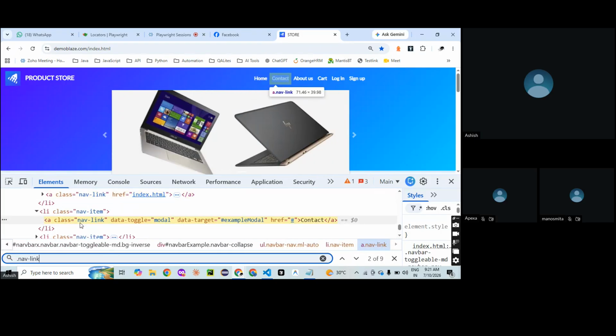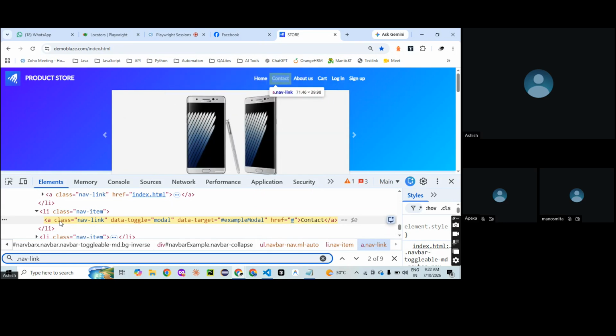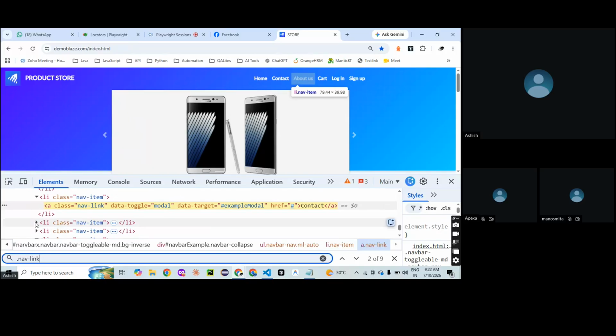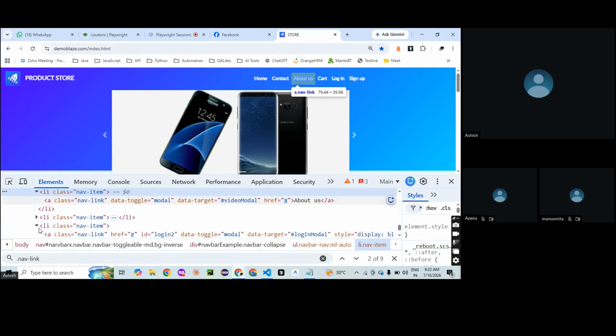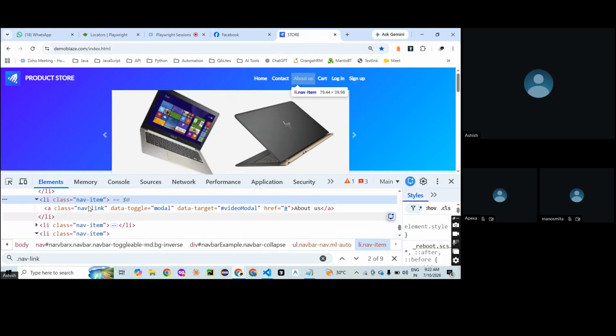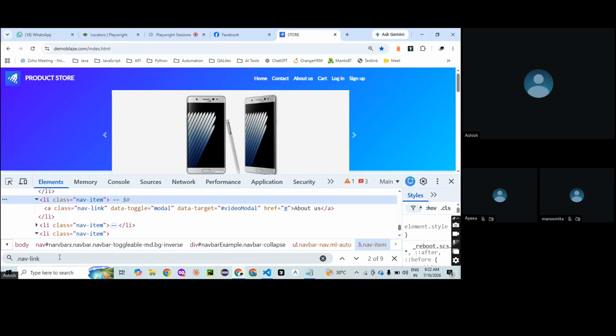That's it. But there are two of nine. Obviously, it symbolizes navigation link, so there are many navigation links available. This particular class will be applied on many elements, for each element the same class is there. So obviously, this is not the right way, it is not giving us a unique element.